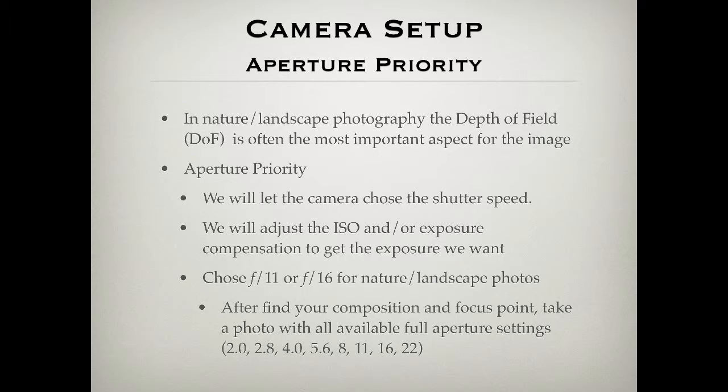For most landscape photography, the sweet spot, and there's a bigger discussion here about absolute image sharpness and sharpness of the detail coming through your lens. But for landscape and nature photography, we're going to choose f11 or f16 to start out with. And that will give us a very good depth of field for most photographs. And this is going to change, and we'll talk about this, depending on the length of our lens.